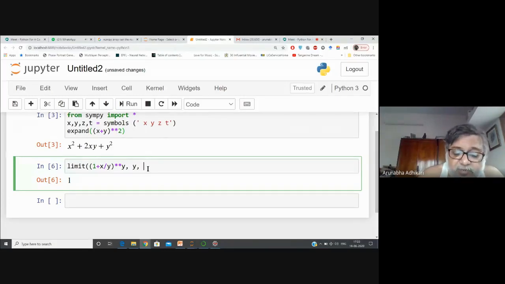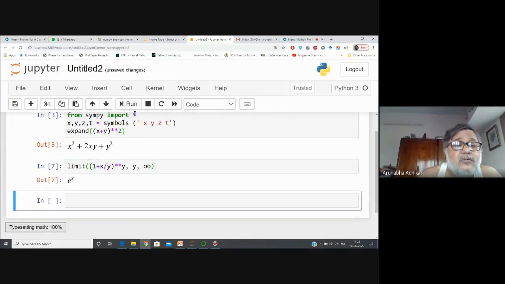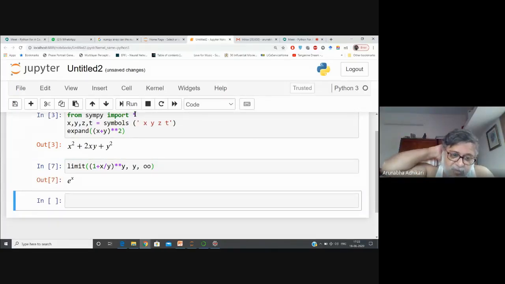So how do I write infinity? Two small o. This is e to the power x. Usually we write it with n, x by n whole to the power n, but I didn't define n to be a variable, so I have to use one of the variables that I've already defined: symbols x, y, z, t.